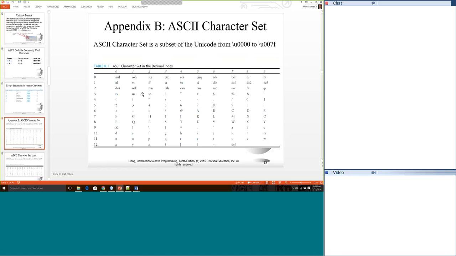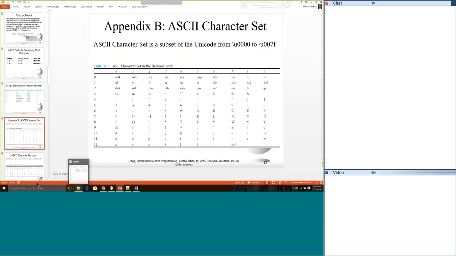Okay, here's the ASCII character set in decimal. What did we say the uppercase A was? The uppercase A is right here, and that works out to be a value in decimal of 65. Likewise, a lowercase a would be over here, and that is a value of 97. And here are all the rest of the characters, the ASCII character set, and their associated decimal values.